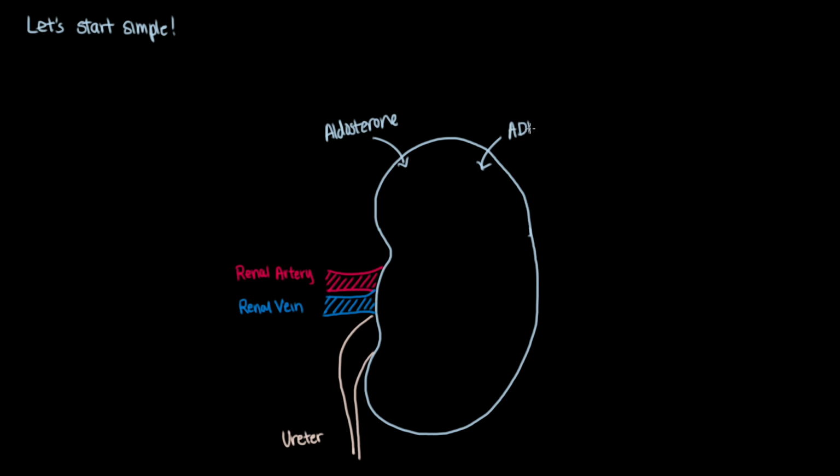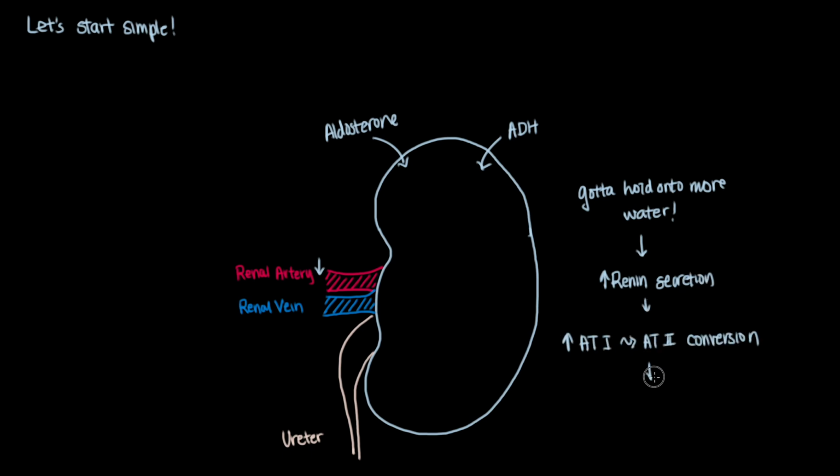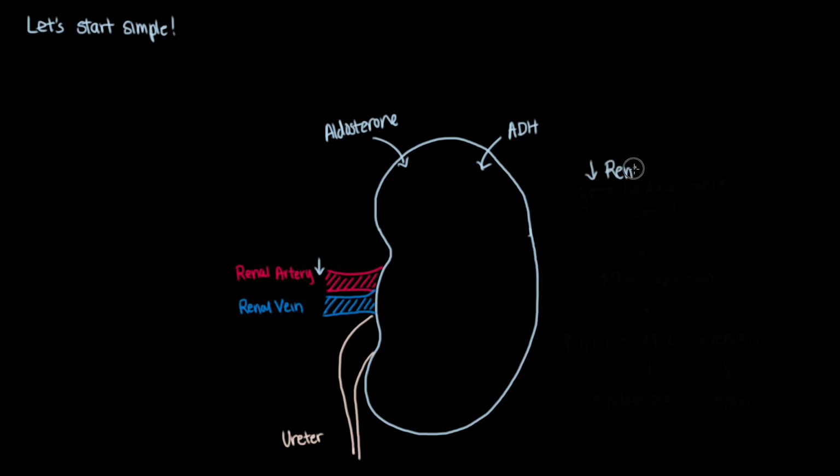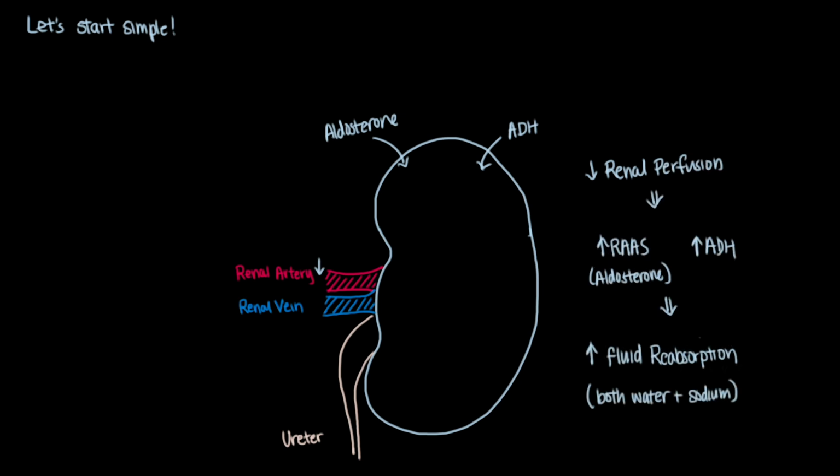So basically, in broad strokes, if the kidney's perfusion is low, then the kidney's like, oh shoot, we gotta hold on to more water, and secretes more renin to trigger RAAS, which eventually increases water reabsorption in the kidneys. RAAS also triggers the brain to release ADH because of angiotensin II's activity on the brain, which also facilitates increasing water reabsorption in the kidneys. But overall, just remember that decreased perfusion of the kidneys ultimately triggers both an increase in RAAS and ADH, which functions to reabsorb both extra sodium and water.